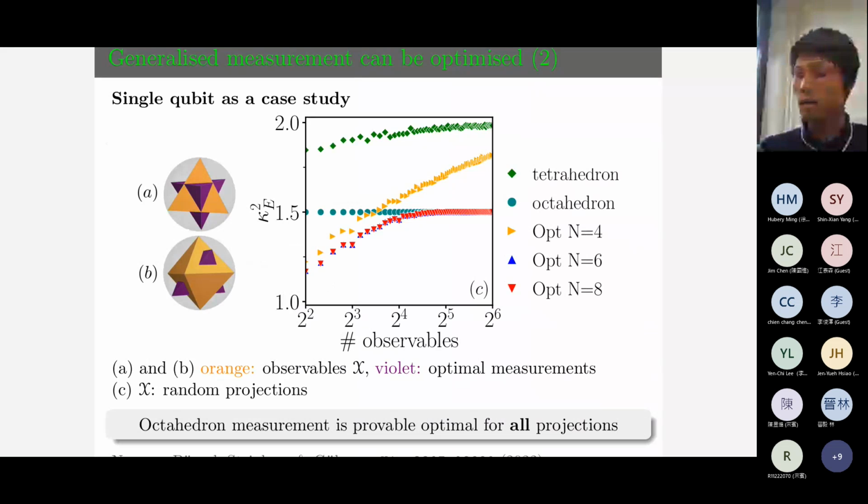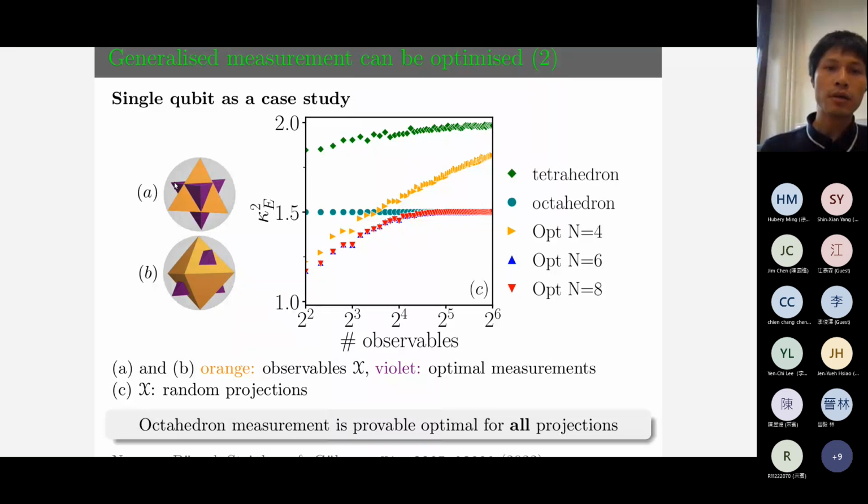So here I show some examples. The first example, A here. Just concentrate on this figure. What we do here: the set of observables we choose is a tetrahedron. You don't see the fourth vertex, but it has 4 vertices. So there are projections on these 4 points of the orange tetrahedron. And then we use the optimization technique to find the optimal measurement. And here is what it finds.